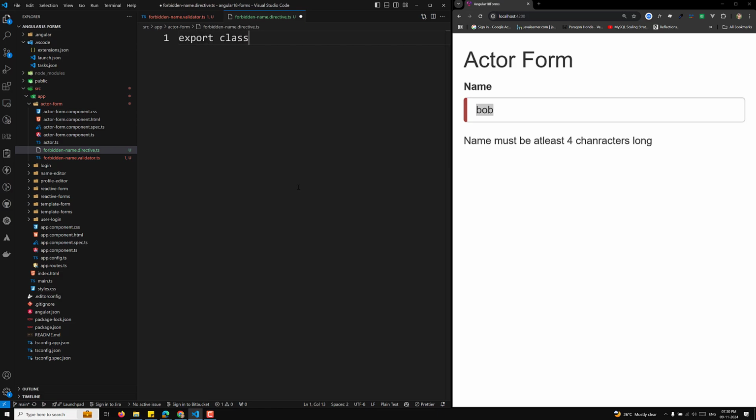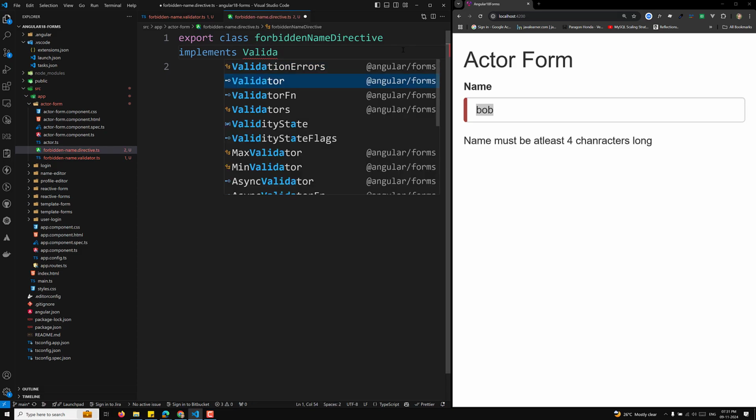Here, export, there is some problem. Okay, I have written a comma. Let's rename it to .ts. Yeah, now we are able to see export class ForbiddenNameDirective, and it should implement Validator.